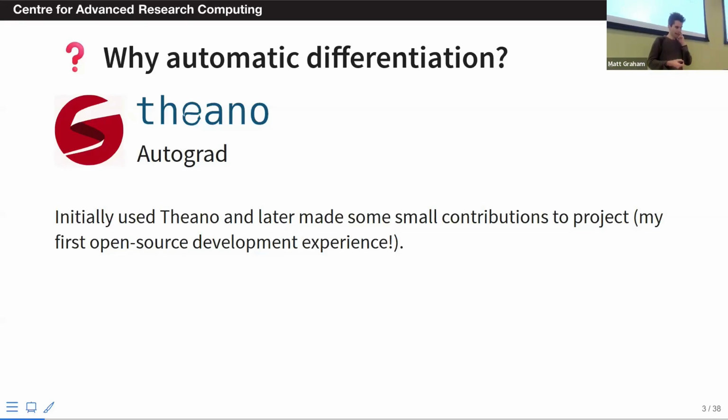And actually, this was probably a major stepping stone on my route to becoming an RSE eventually, because I really enjoyed that experience of contributing to the project, my first experience of opening pull requests, doing code review. And though Theano itself is no longer actively used, there's been a couple of forks of it, one of which still underlies the Python probabilistic programming framework PyMC. There's a project now called PyTensor, which was forked off from Theano, and it still is in use today.